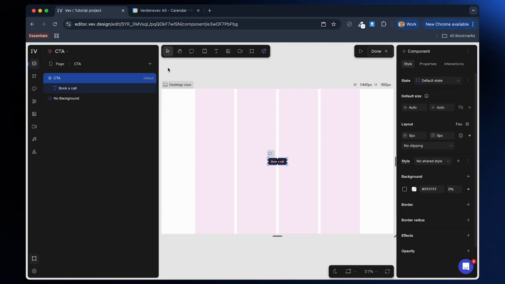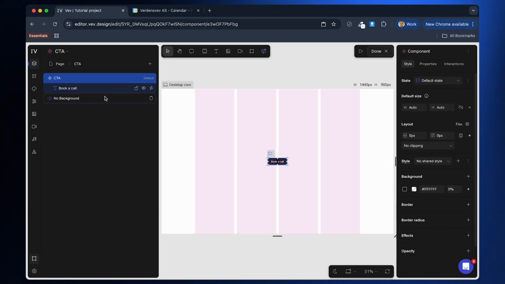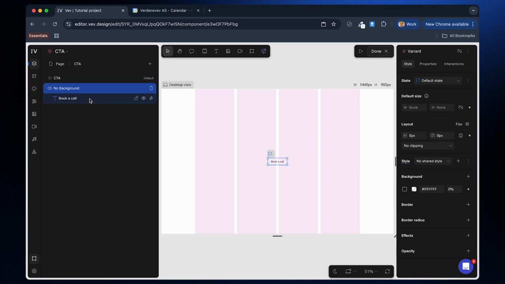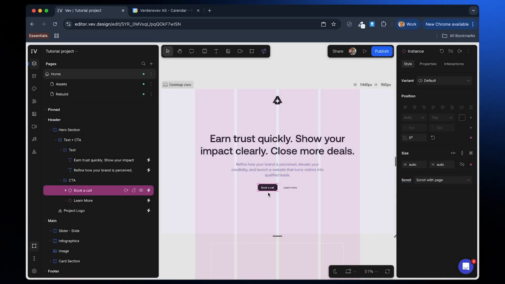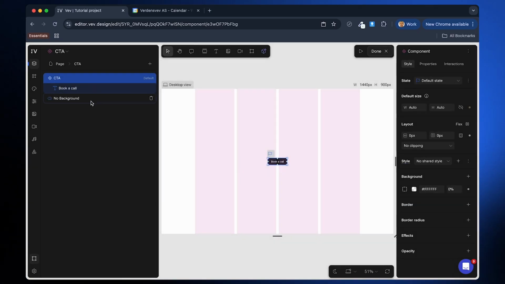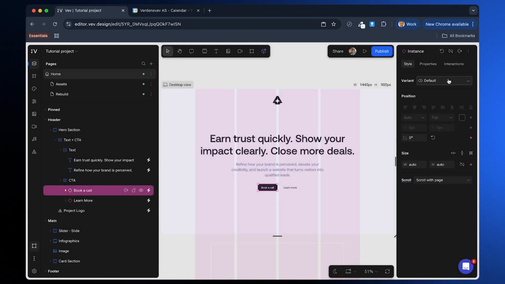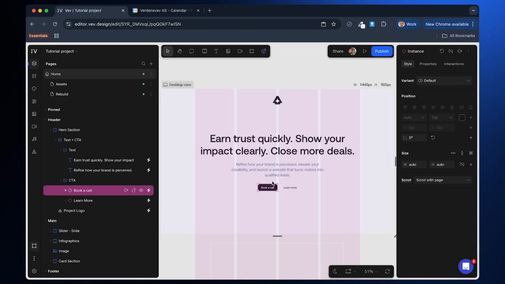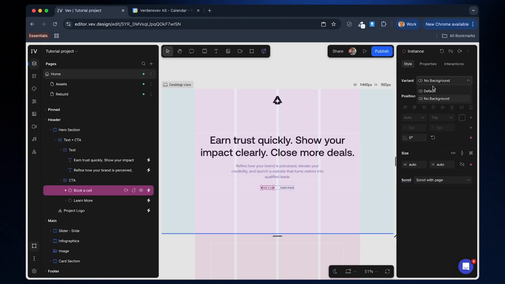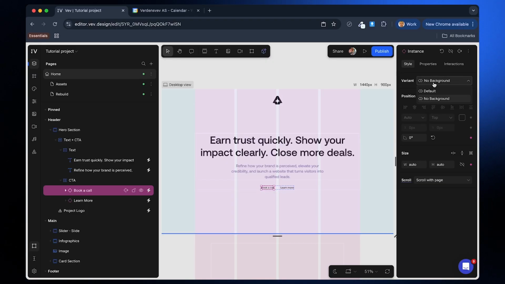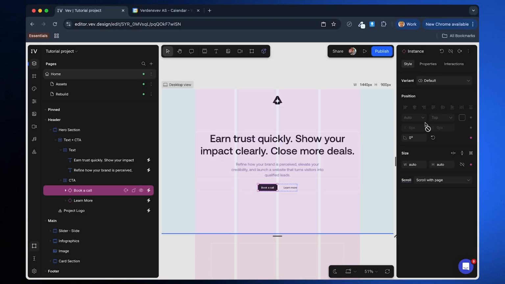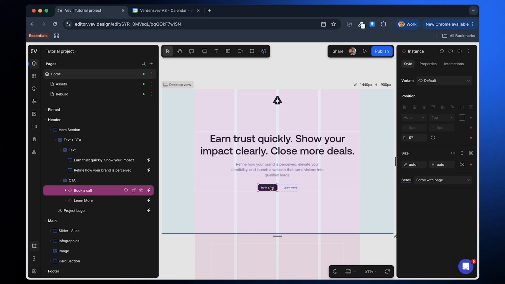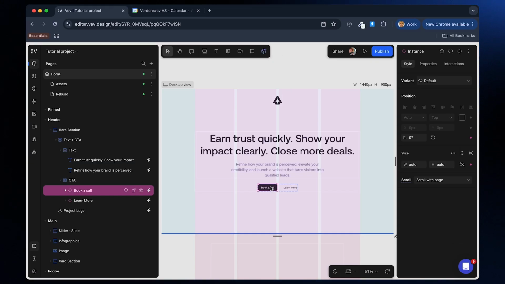Now we're inside the component menu, and I actually have both of these buttons, these two, inside of one component. So you can see now that you have some variants stored in this component, and then you can just easily swap back and forth. So if you were to have like 5 or 6 different types of button throughout your page that would be reused a lot, this is the way you would do it with components.